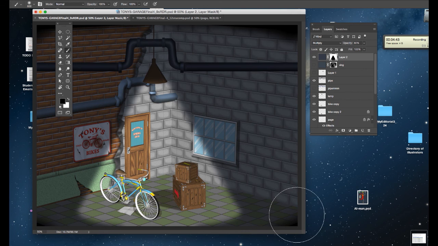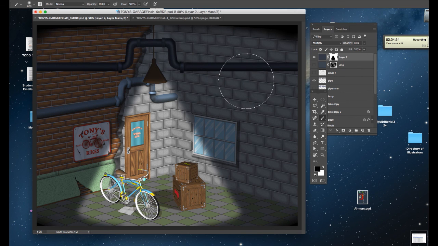Now I've established what I want as far as the main source of the light, but there would be ambient light bouncing around the inside of this document. I'm going to use my brush. I think I'll drop the size down perhaps to about 350, 400. I'm also going to drop the opacity down to about 30%. And then I'm going to go in and I'm going to start to pull out some more light in other areas where there might be light bouncing around from other fixtures, something like this. Maybe up at the top, there's a skylight, and light is coming through it. And that pretty much is exactly what we were looking for.